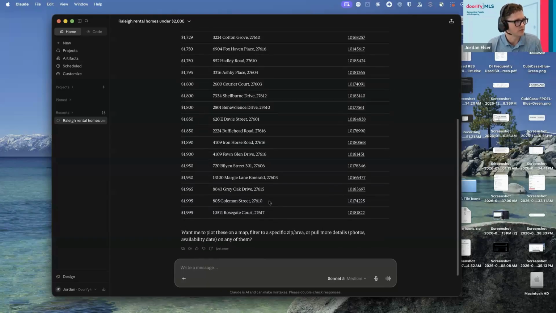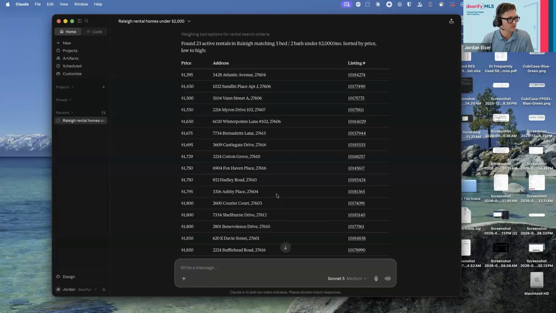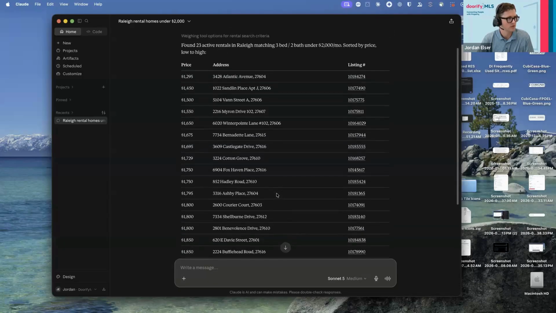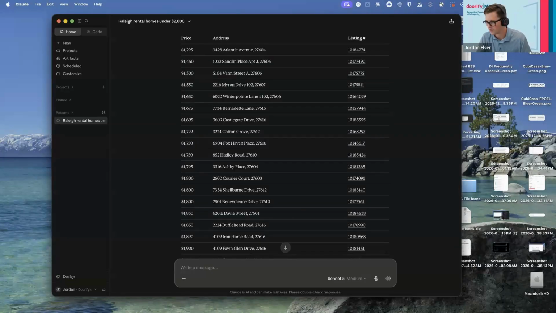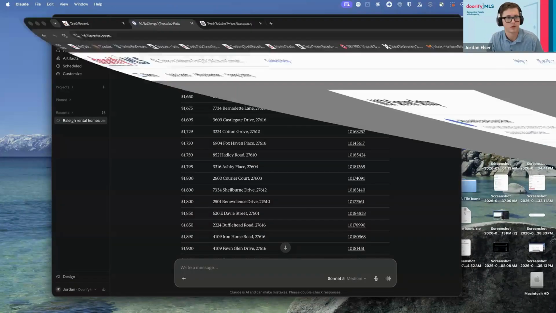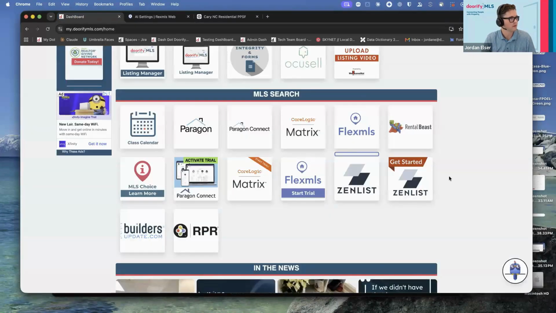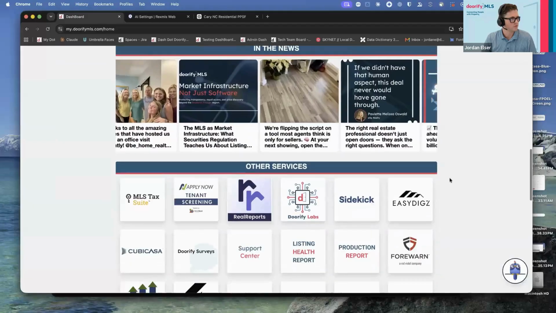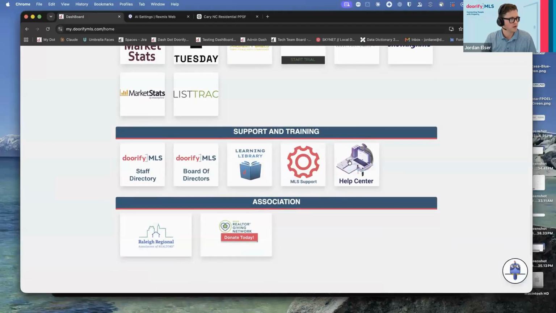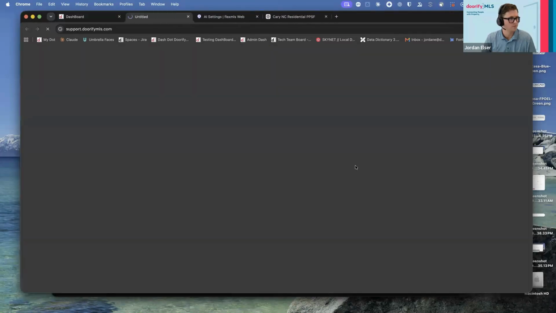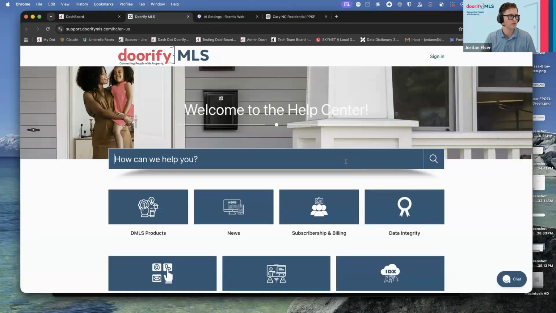So this is an example of the Flex MCP connector. What I do want to show is I'm going to open this window again. If you want to go and see some of the prompts that I'm using right now, go back to your dash and on My.Dot, go to the Help Center, and all you need to do is type in the word prompt.